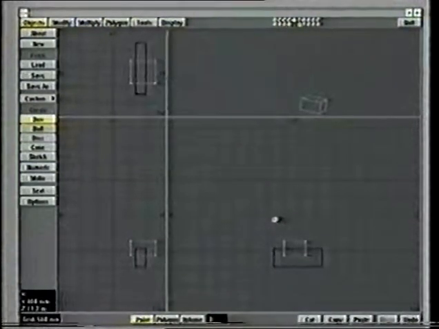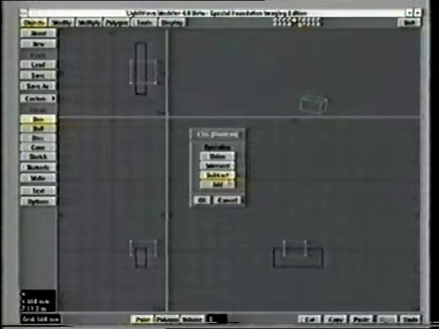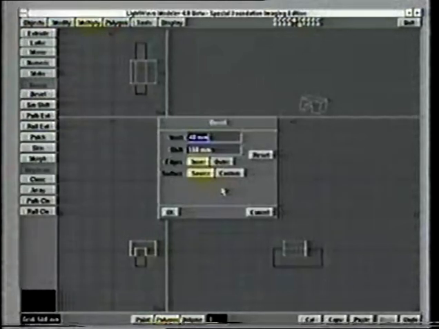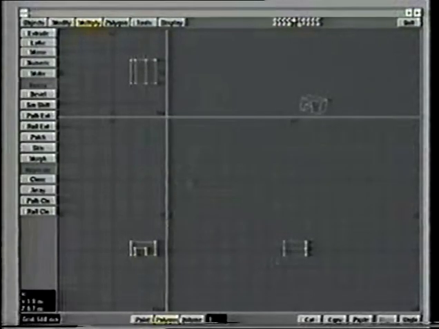First thing I want to do is cut a hole in this to make it look a little bit more interesting. So I'm going to create a cube in another layer here, make that, and swap the layers. Then use Shift B, Boolean, and subtract. There we go. It's got a nice little notch out of that. Select the face polygon on this and do a little bevel on it. That looks good.